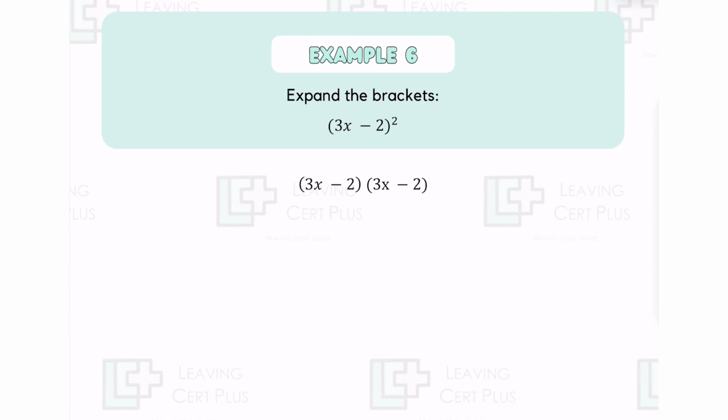Once you've that done, you'll again concentrate on your 3x by your 3x and 3x minus 2, exactly the same as example number 4 and example number 5. I'm not going to do out this question in full, but I will give you the final answer. You can try it yourselves. It'll be 9x squared minus 12x plus 4. Have a go yourselves, see if you get that right answer. But again, no different than example 4 and example 5, just the way it was asked.